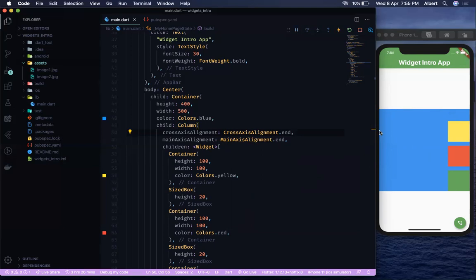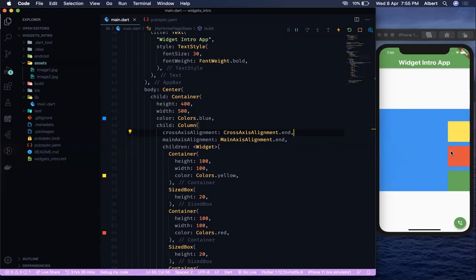That is why it is horizontal. But in a row, our main axis is horizontal, because by default the way we arrange stuff in rows is sideways.